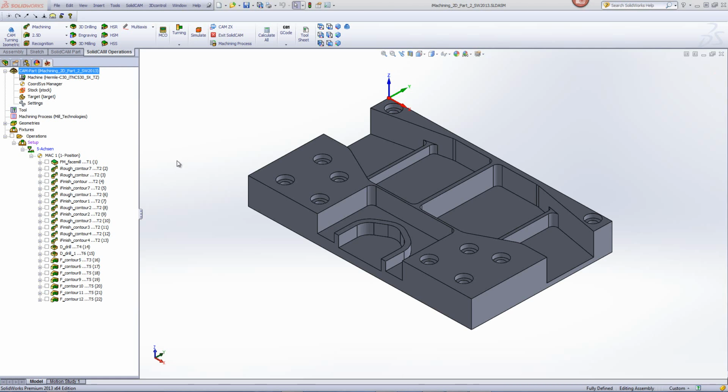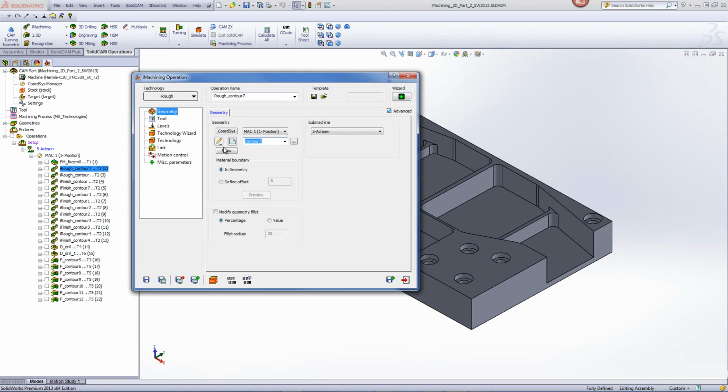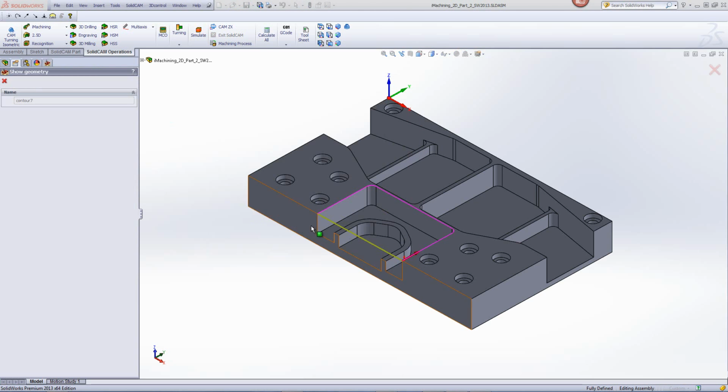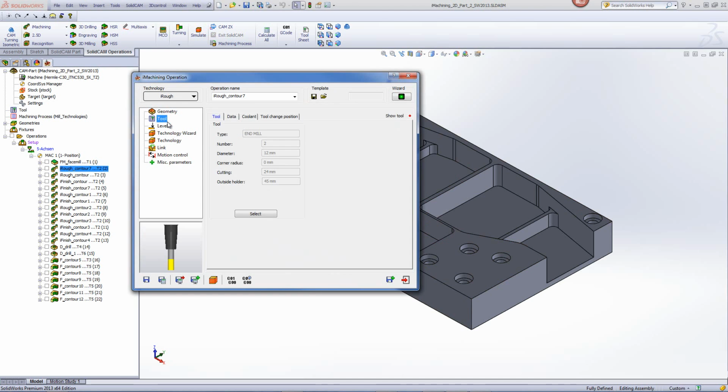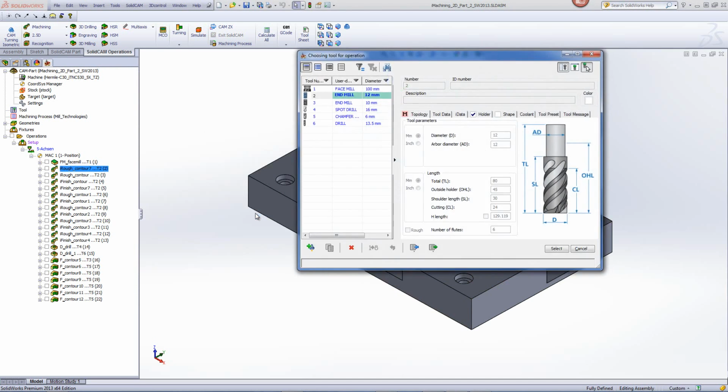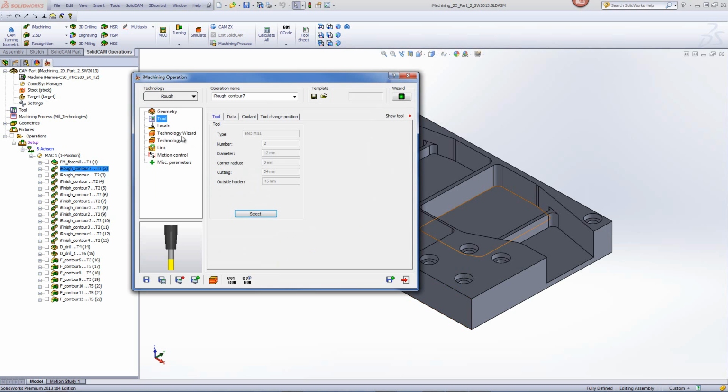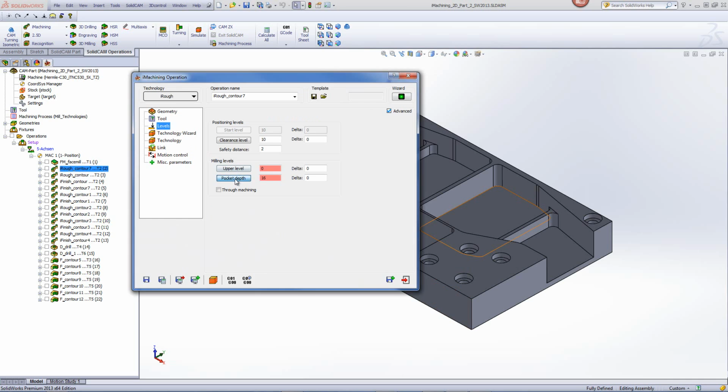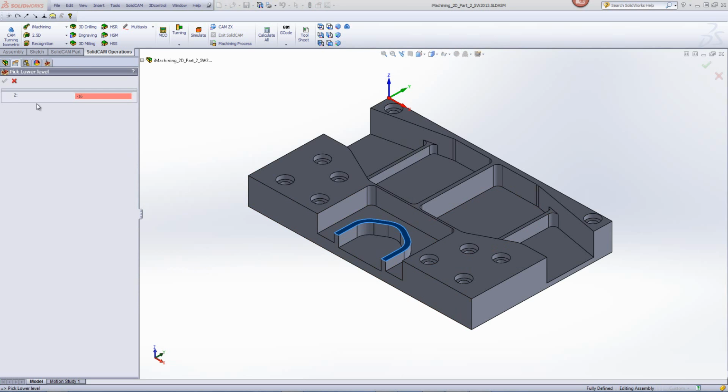Now, our first operation is a regular face mill operation just to clear off the excess material on top of the part itself. Our second operation will start with the iMachining, and if we open up the operation, you can see we have our geometry as shown over here, this open pocket area. We have our tool, which is a 12 millimeter end mill with 6 flutes and a cutting length of 24 millimeters on its flutes. The depth in this particular case will be up until this surface over here.